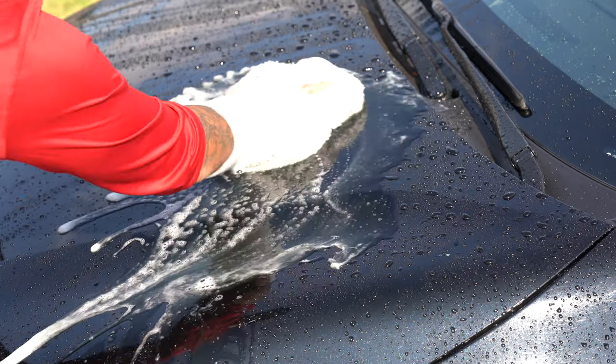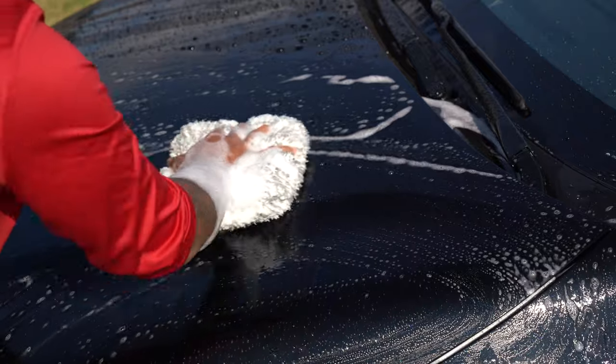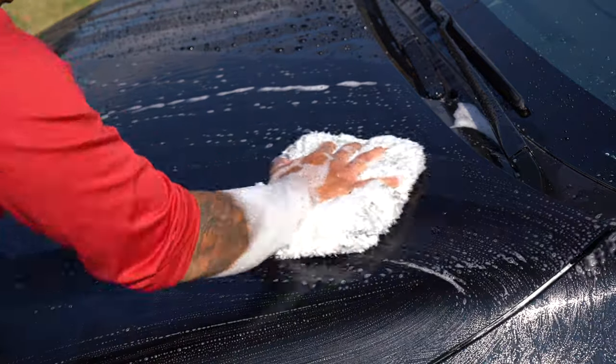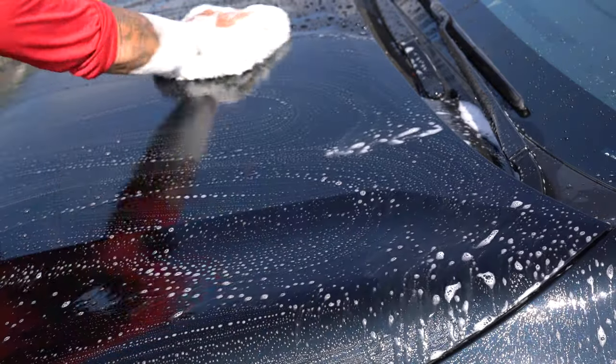Also, it's very likely that this soap was intended to be used on a vehicle that's been coated with traditional wax, but I personally don't use carnauba wax anymore. These days, I either protect my paint with sealants or some hybrid ceramic product, and I've found that Ultimate Wash and Wax helps all the same.